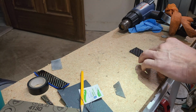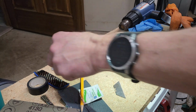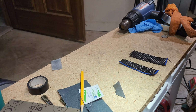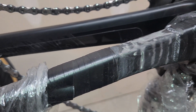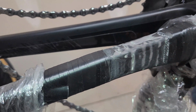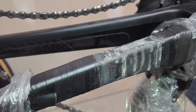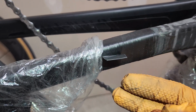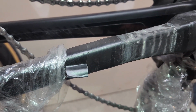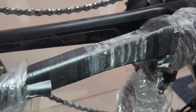All right, now that I've actually taken the alcohol swab to it, next I'll be preparing the epoxy, which they have directions on how to do. You can either do the whole bottle, or you can do it by parts, and then I'll be applying it on here and I'll record that. One little trick, make sure that when you do your tape, you leave a little cut end. Makes it so much easier to remove this tape than trying to find that little end. So just leave a little bit out for yourself. So next part will be the applying.